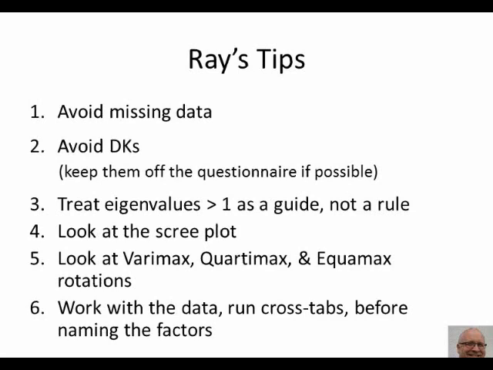The first one is to avoid missing data. This is the same for most marketing science techniques. If there's missing data, you've got a few choices, none of which are very nice. The first is you delete all the respondents with missing data, and that's clearly just wasted the client's money and the respondent's time.